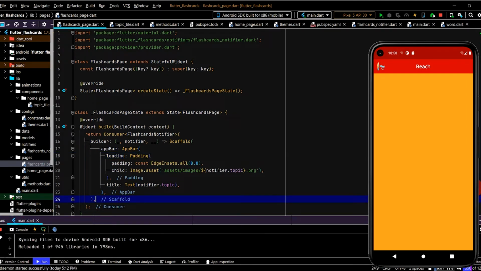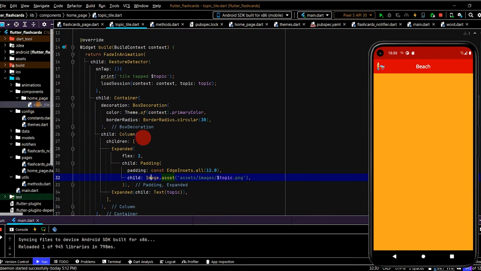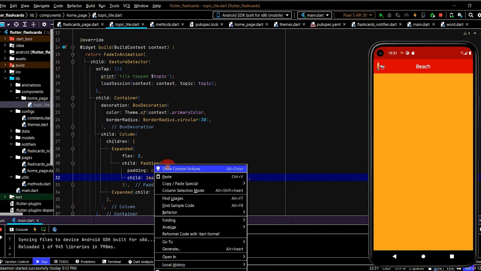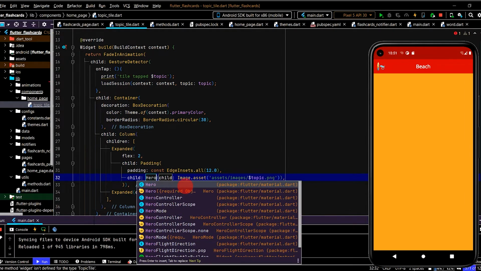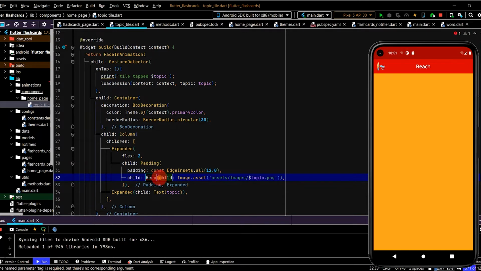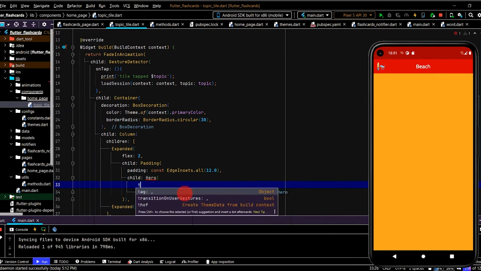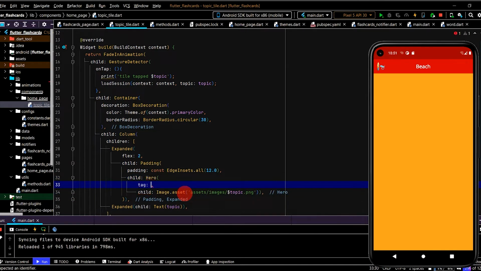Cool, so now we want that image to animate from our home page to this position when we navigate pages. So this is quite easy to do. We'll go to our topic tile, and here we can wrap the image in a hero widget, and this has one property that we must pass a value into, and that's the tag.